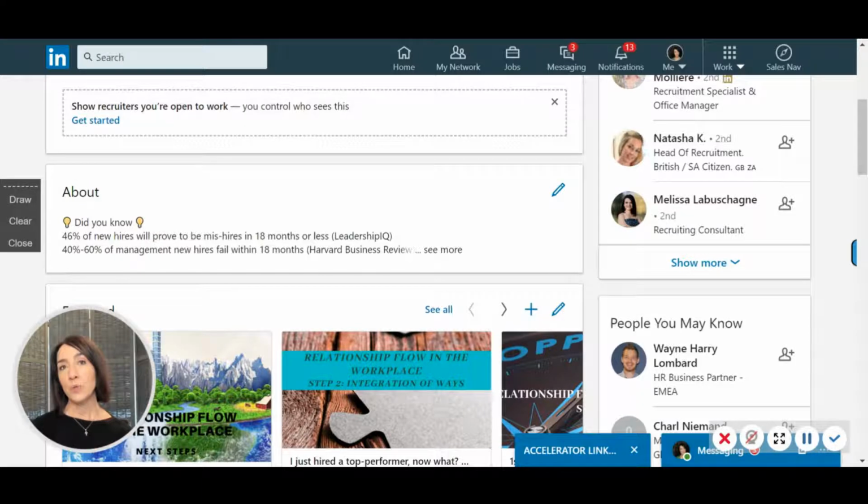Now, remember, with LinkedIn being part of your presentation to the market, of your value add, think of that almost like you are the product. And when recruiters or hiring managers look at your profile, this is the product that you are marketing. So take yourself out of it in the way that you look at yourself from the outside and think, if I was a hiring manager or if I was a senior recruiter, what would I be looking for on a profile? What would get me to sit up and think, sure, maybe I should talk to this person? So think of it in that way. You are the product that you are marketing to the market here.